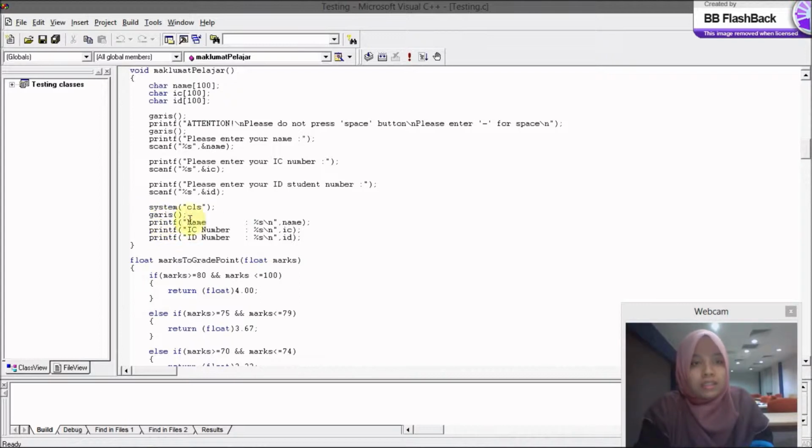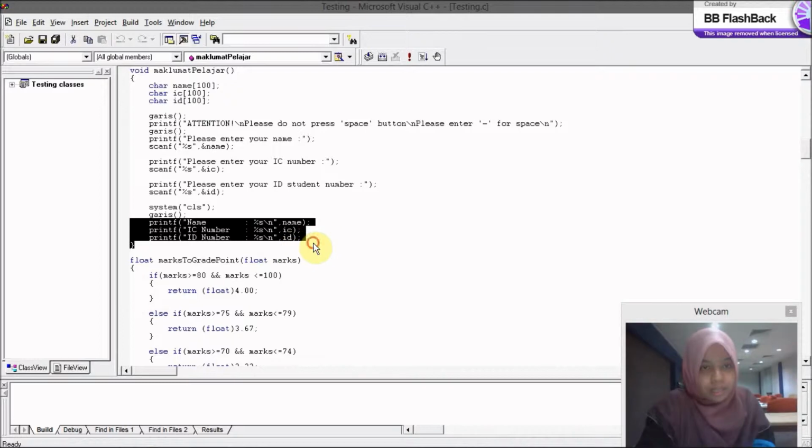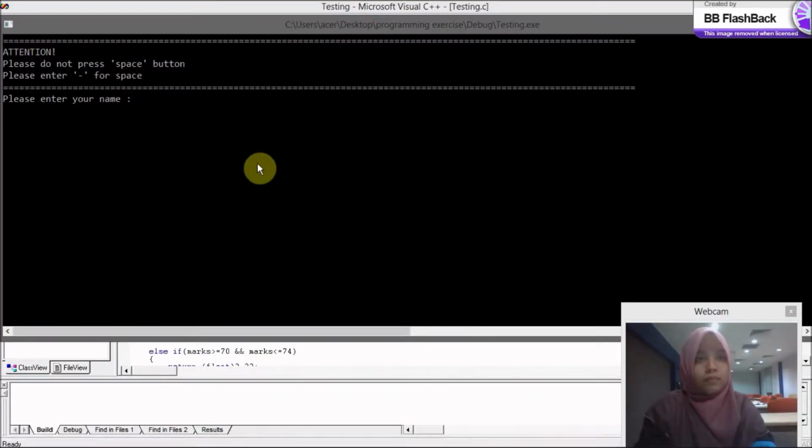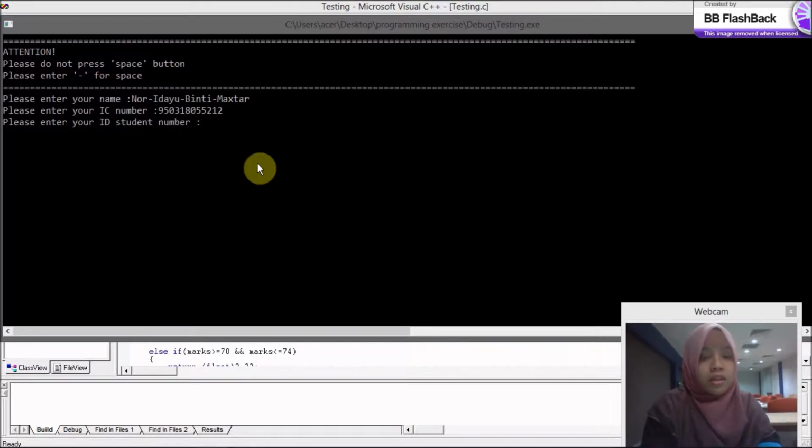Then the system will display the name, IC, and ID. I will show you. Please enter your name, your IC number, and your ID.